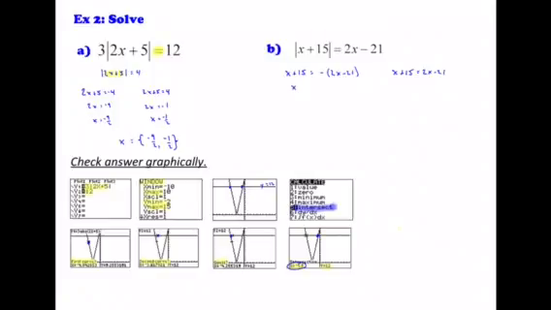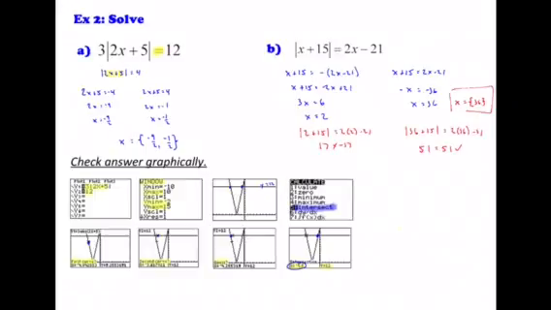And now you're just going to go ahead and solve. So I went ahead and solved and I got x equals 2 and x equals 36. Now I'm going to check my solutions. I checked both my solutions and found out x equals 2 is an extraneous solution, so it does not count. And then x equals 36 did work. So that's how you solve an absolute value equation.